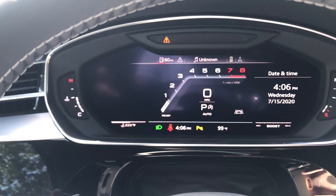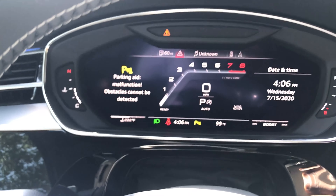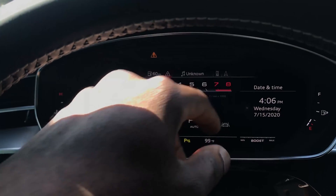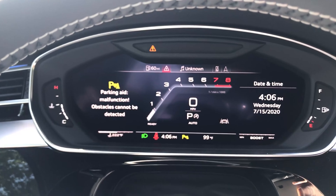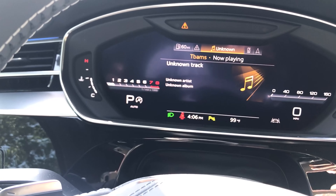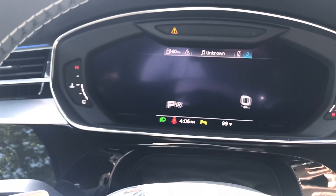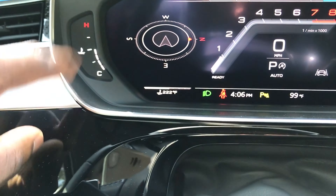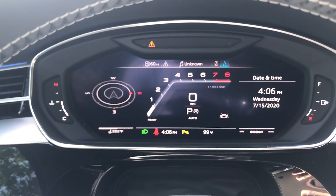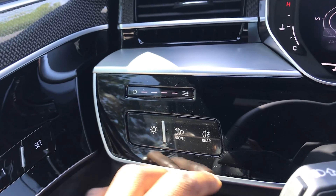Back to the virtual cockpit — I call this Virtual Cockpit 2.0 because it has a few changes. The display seems much crisper and they replaced the conventional tachometer with a sports tachometer, so it looks cleaner and very race-car like. When you change the view it goes to a bar for speed. Features include navigation, compass, engine info, fuel, and temperature. Audi's virtual cockpit is still the best in my opinion — they should consider going 3D though, like Mercedes.